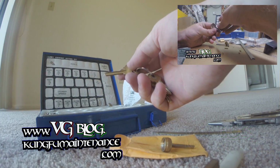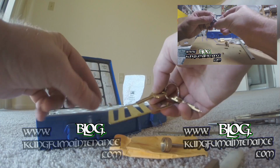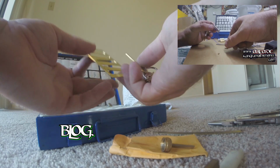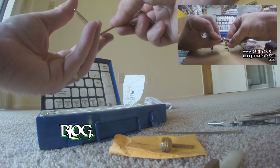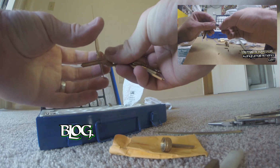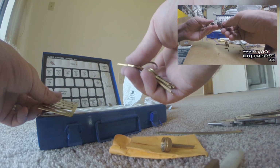Okay, so what we can do is measure the key with our legend here. This one's for a Weslock, this one's for a Kwikset, this one's a Schlage, this one's a Weiser. But anyway, mine's a Kwikset, so I'm just going to measure that, and it's going to be 6, 6, 5, and so on. You can see how you slide it into the last point where it slides no more, and that's how you get your number.